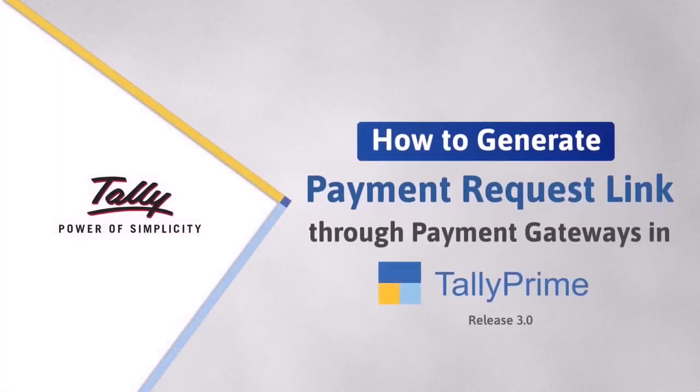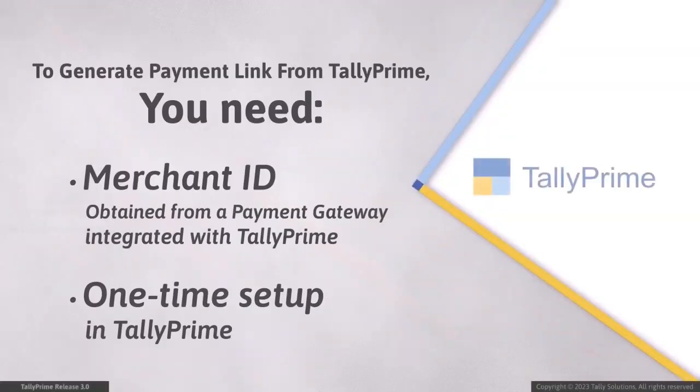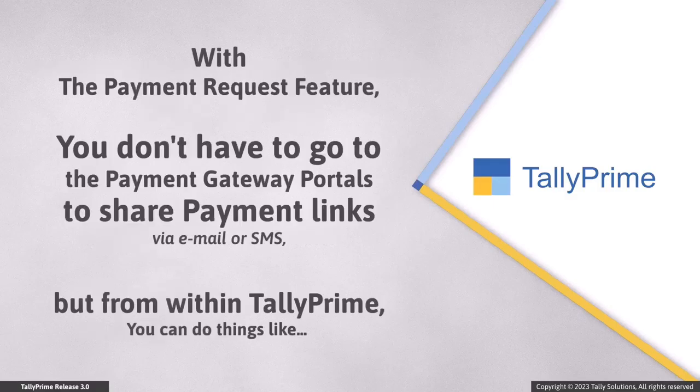In this video, you will understand the process of generating payment link to request for payment from your customers. To generate payment link from TallyPrime, all you need is a merchant ID obtained from a payment gateway that is integrated with TallyPrime and a one-time setup in TallyPrime. Generating payment link from TallyPrime has benefits, like you don't need to go to the payment gateway portals to share the payment link via email or SMS.